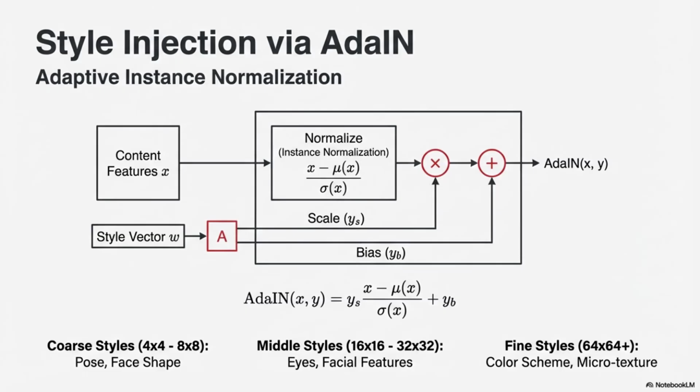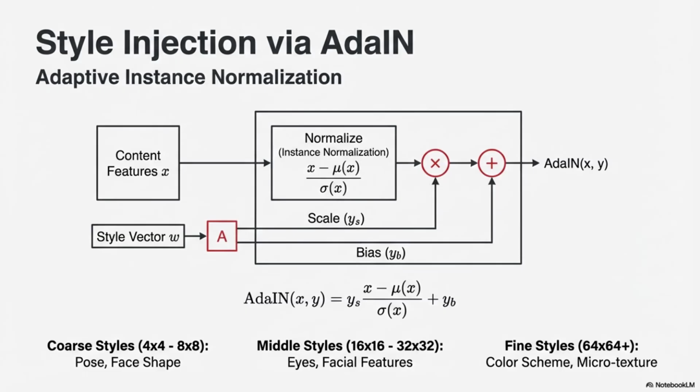So how does it actually use this new clean W vector? This is super cool. Instead of just feeding it in at the beginning, StyleGAN injects this style vector at every single layer of the generator. And this is where the amazing control comes from. If you inject the style into the first few layers, the lower resolution ones, you control the big things, like pose and face shape. Inject it in the middle layers, and you start changing medium-level features, like the eyes and nose. And if you inject it into the very last, high-resolution layers, you're just tweaking the fine-grained details, skin texture, lighting, the color palette. It gives you this incredible hierarchical control over the final image.